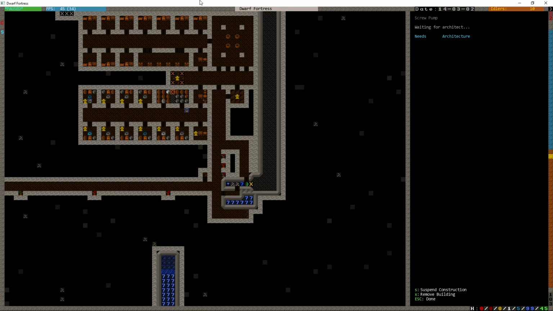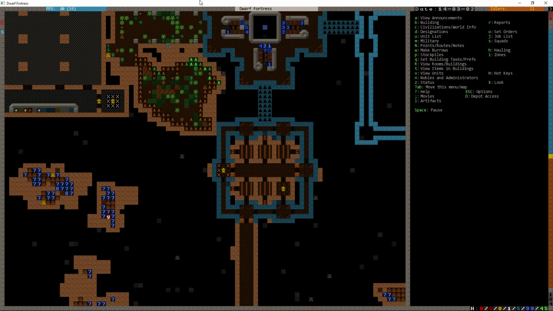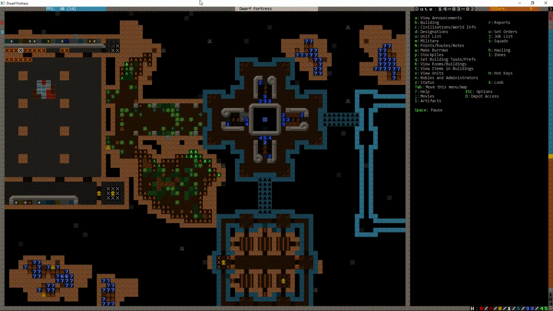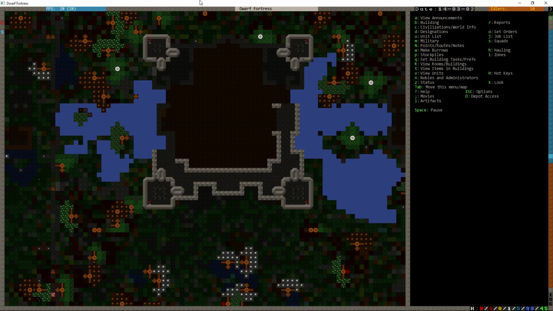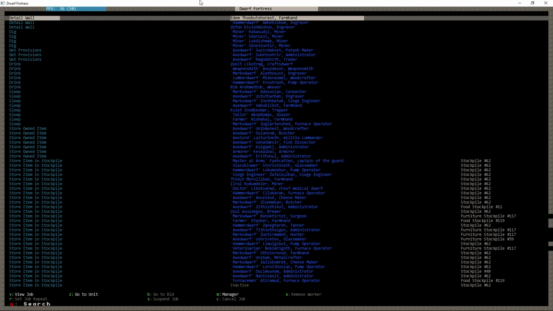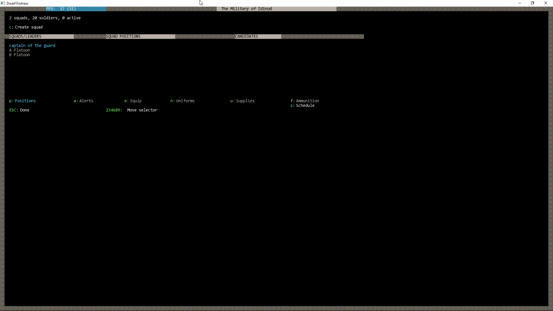Is this architected and built? No, it's waiting for the architect still. Okay, good. It's fine. Okay. So, we don't have any idlers or waiting for them to do a bunch of hauling, so that's fine. We'll just let that continue. And in the meantime, something I would like to address.